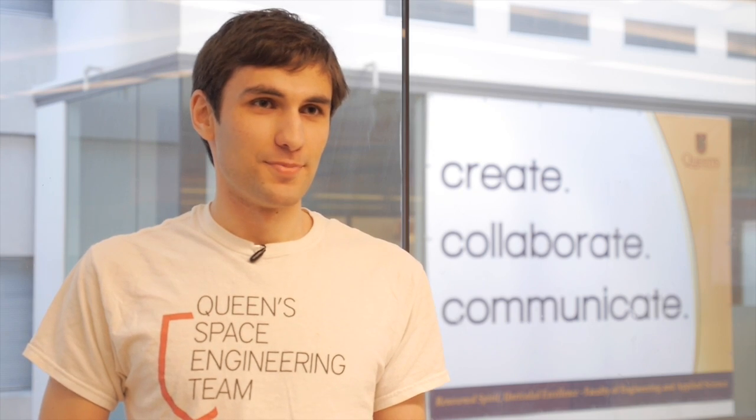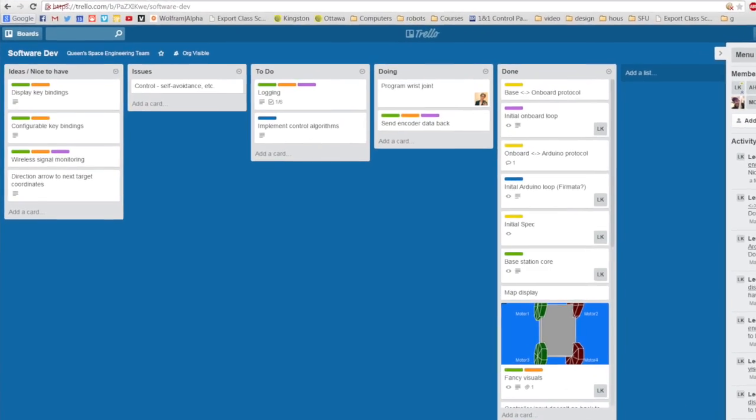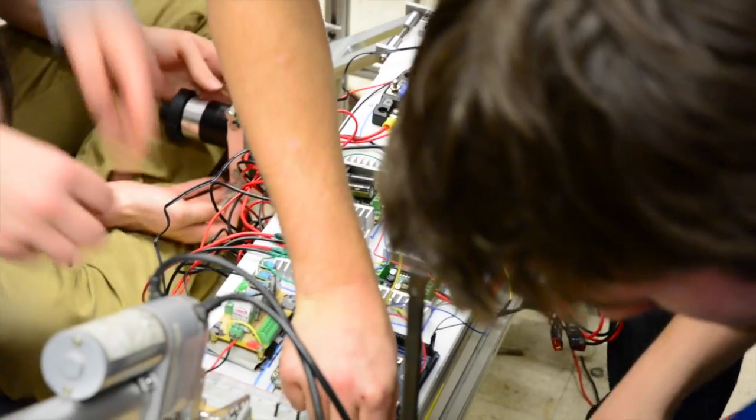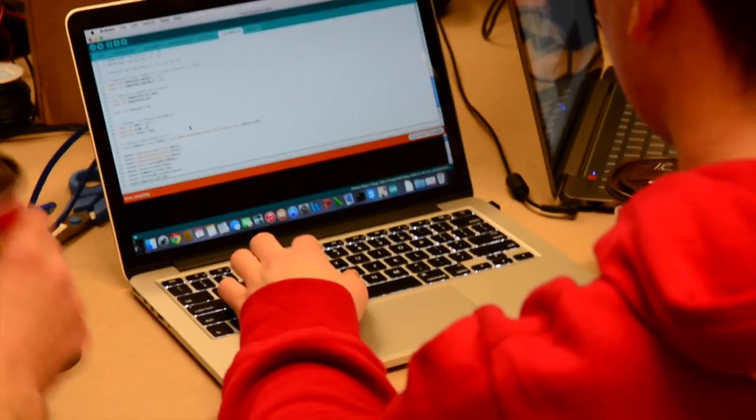We split up into small groups to work on individual components. To keep track of progress we use Trello, an online project management and to-do list application. Our philosophy is incremental improvement — we keep the design based on the best parts of last year's and improve the components where we can. By having a working basis for our design, we always know we'll have something that works to fall back on. Many of the members are new every year, so they can learn from the working design before adding their own improvements. For new members, we also had several tutorials taught by returning members about topics such as Arduino, electrical safety, and motors.